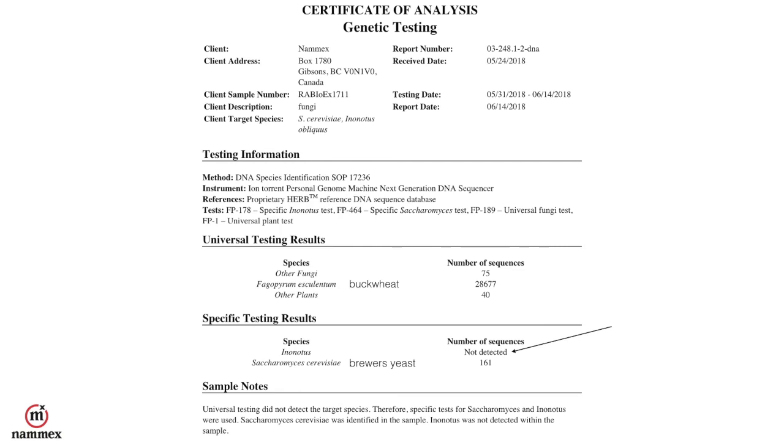We were sent a product by a company that wanted us to test their chaga, and we subjected it right away to a beta-glucan test. We found that it had 55% beta-glucan, which was seriously out of whack, so we decided to send it off for DNA because we're really interested in why the beta-glucan was so high, because beta-glucan should have only been 10%. And what we found was that they had, in fact, bumped it up with brewer's yeast. There's a lot of brewer's yeast sequences in there. There were no Inonotus sequences. There were other fungi. There was buckwheat and other plants, so it was a very, very contaminated product.